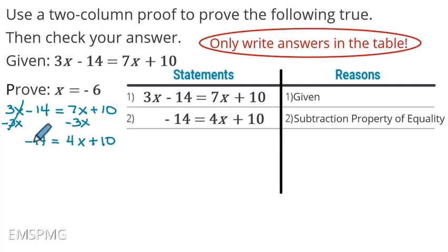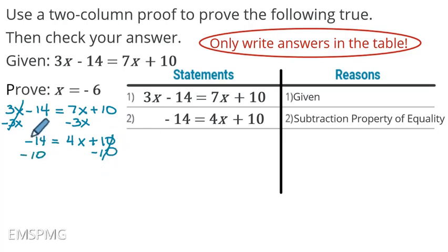For the next step, we are trying to isolate your variable. To isolate your variable, we need to get this positive 10 over to the other side. So instead of 4x adding 10, I'm going to subtract 10 so that that 4x is by itself. Did it to one side, doing it to the other.